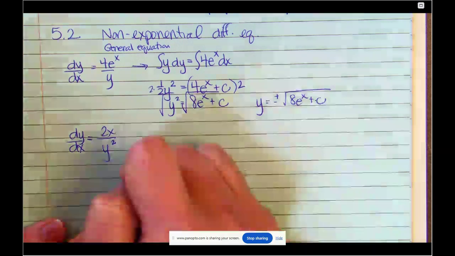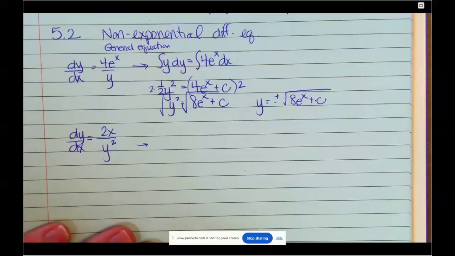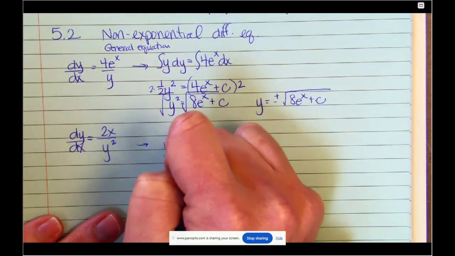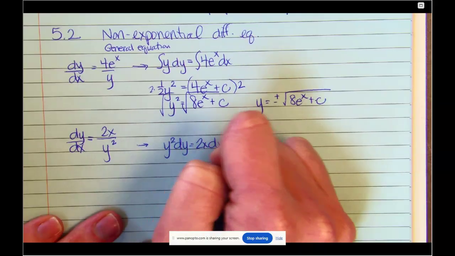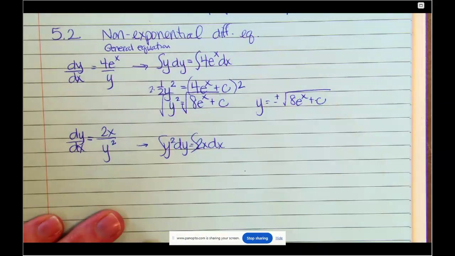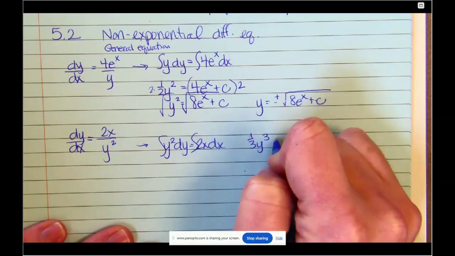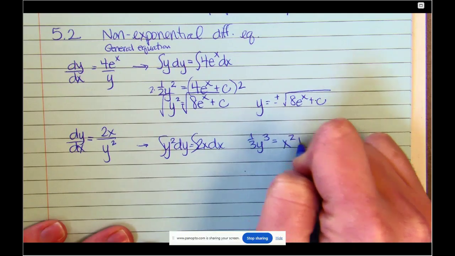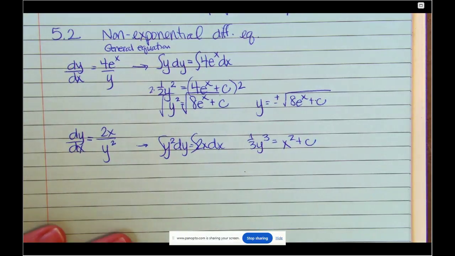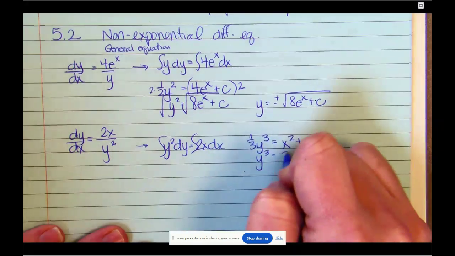Okay, when you separate, before you integrate, what do you have for the separate step? y squared dy equals 2x dx. Okay, in sync. Integrate this, what's the left side? y cubed over 3 plus... I would ditch that plus C on the left side, Ashlyn, you don't need it. Okay, what are you gonna do? Times by 3, so we're gonna have y cubed equals 3x squared plus C.